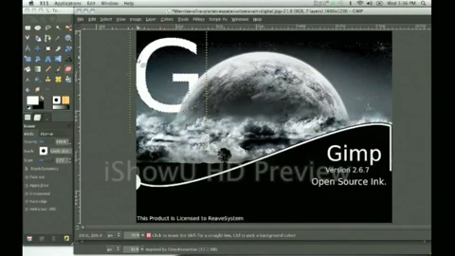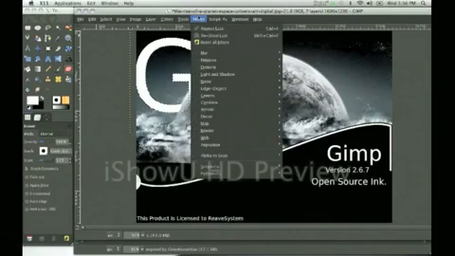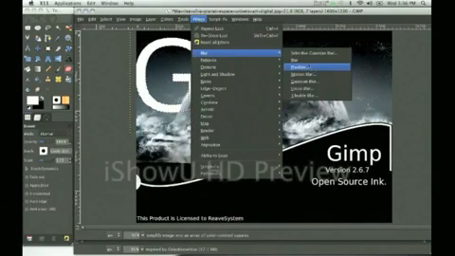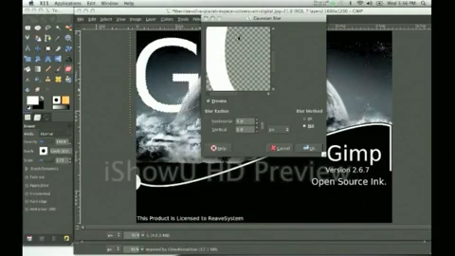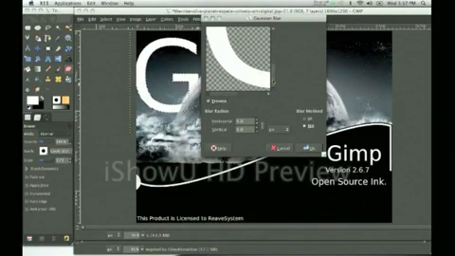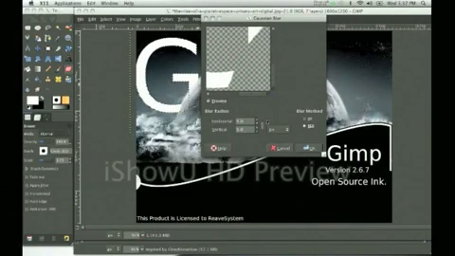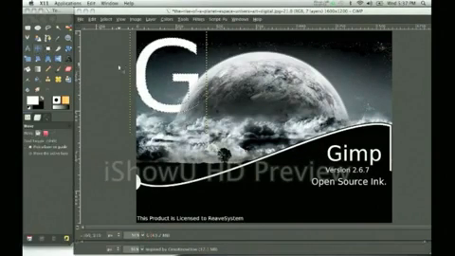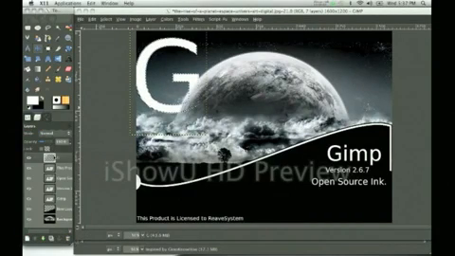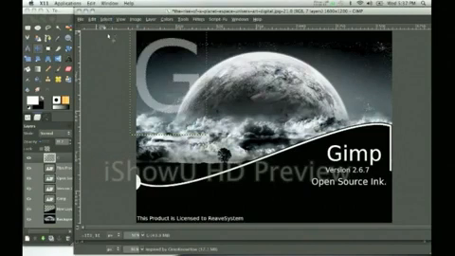And now what you're going to do is go to Filters, Blur, and Gaussian Blur, because as you can see here, we can see I cut that out. So we're going to make it a little more smoother. Let's see. I'm going to blur that by 12. Yeah, 12 should be just fine. And we are going to move that a little right there. And we are going to turn the opacity down like that. You're going to do select, none. There's your G right there.